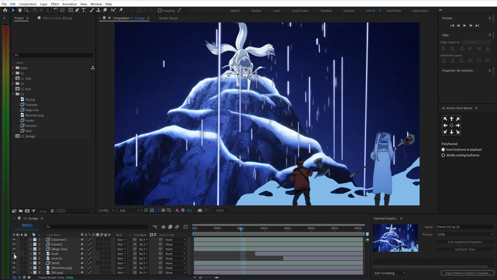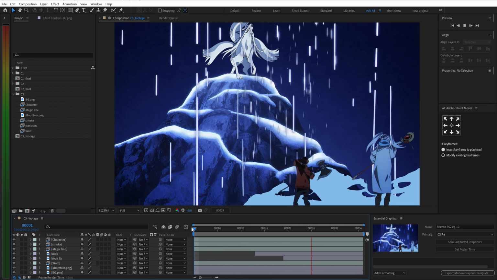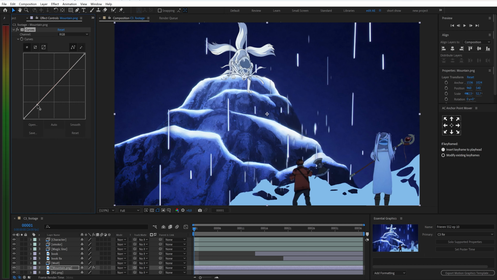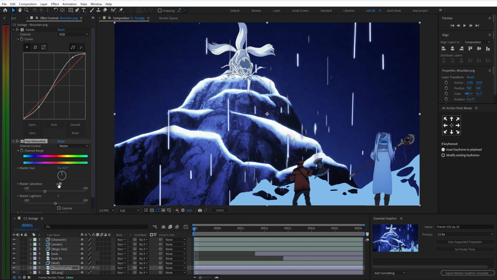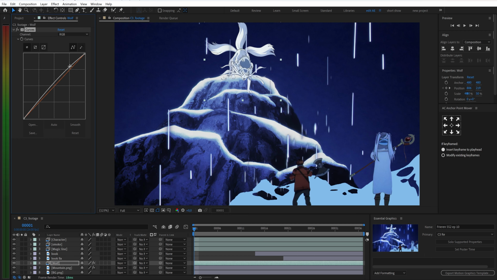I also prepared 2 book layers to hide a small glitch on the monster, but it's not a big deal, so you can just skip that part. Now, I'm going to adjust the color tone for the background first. I'll start with curves to tweak the lighting, then use hue to get the colors just right. We'll do the same for the monster layer using curves and hue again.